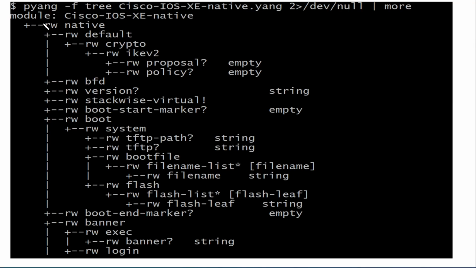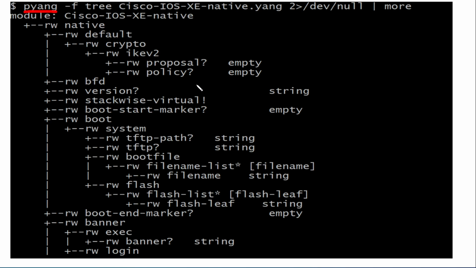You can use the tool pyang that will give you a tree rendering of your Yang file, so you can read it more easily. The actual Yang file can be very friendly, but if you want an even more friendly way to read it, you can use pyang.